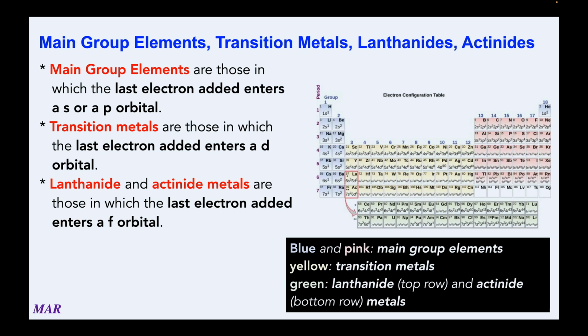Transition metals are basically the ones that have d orbitals, and lanthanides and actinides are going to use f orbitals. So this is a nice way to think about it. The s's are the two columns on the left-hand side and helium. The p's are the 6 columns on the right, not including helium. The transition metals are the groups in the middle, and those are essentially d electrons, while the lanthanides and actinides at the bottom are f orbitals.